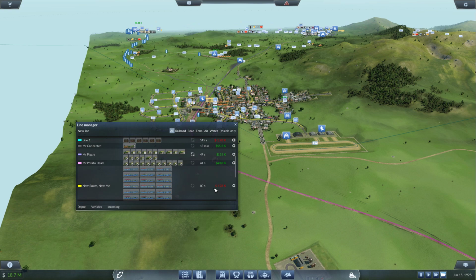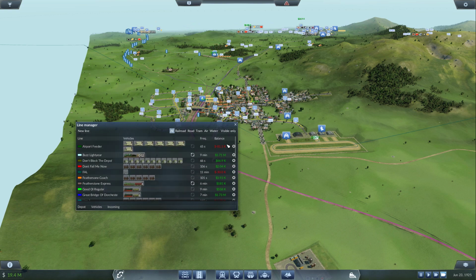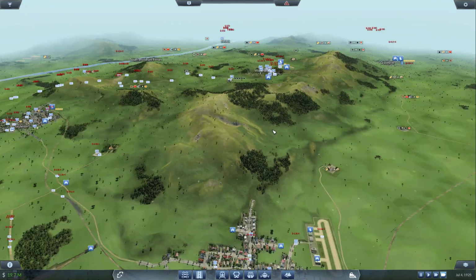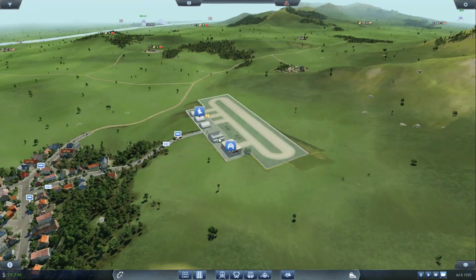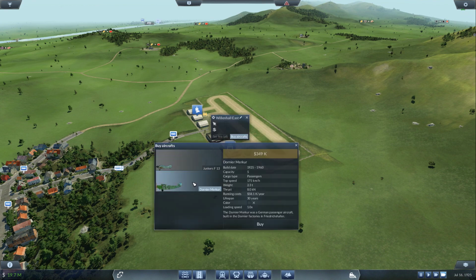We are losing a shit ton of money on the new route New Me. That's not a problem, actually. I don't really care that much. Airport feeder. We are losing a lot of money on airport feeder. Still, I don't think we've transported a single fucking person. Although, tell a lie, 17 people waiting out over there.